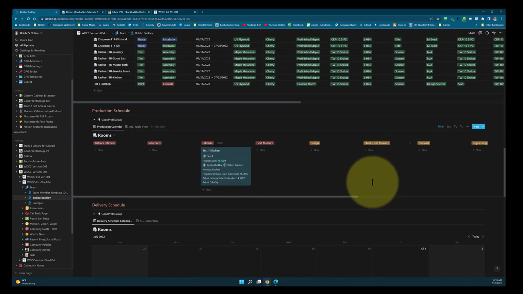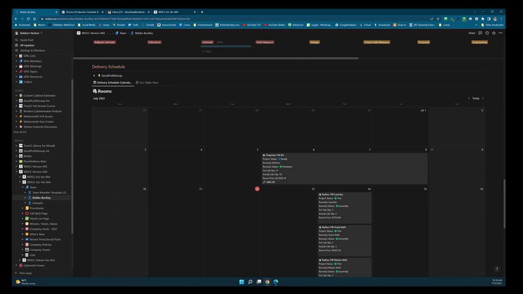Now let's scroll down to our delivery schedule. And for the delivery schedule, visibility is valuable here as well. Everyone on your team needs to know when the project is supposed to be delivered. This is a second aspect of that scoreboard I mentioned earlier. There is a reason that you will see something like this on a whiteboard in the majority of cabinet companies you visit throughout our nation. It works, especially if it's managed well.